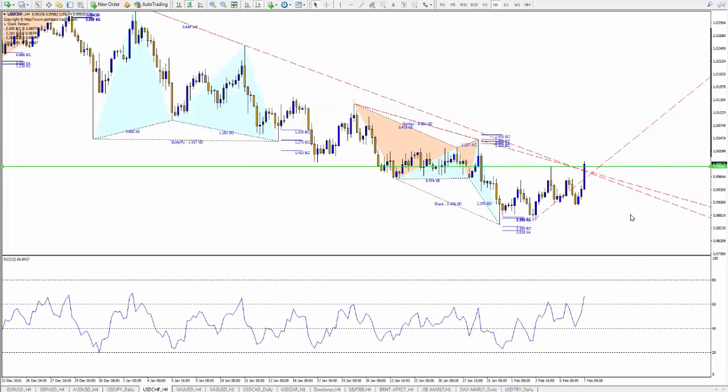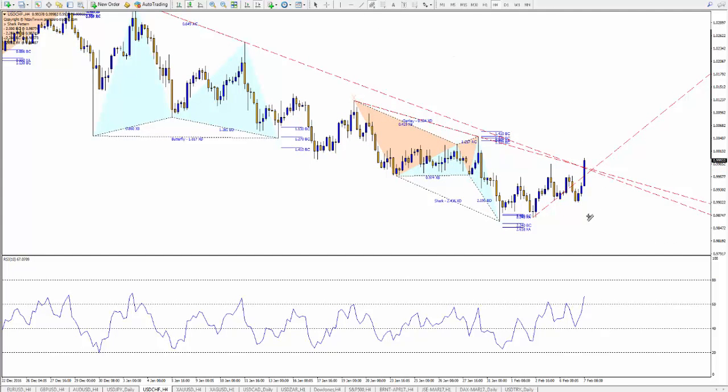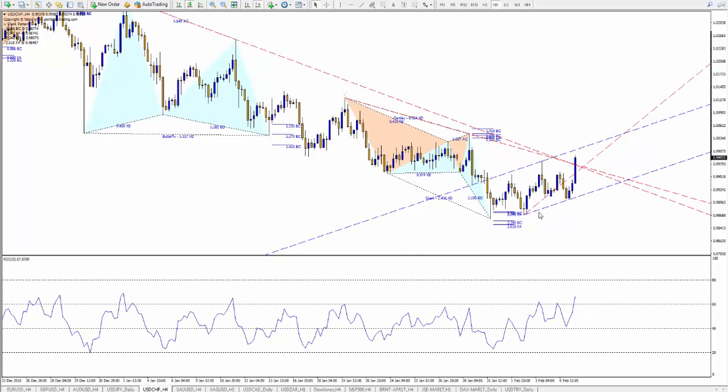Now here with the dollar franc, this double bottom eventuated. Now we've got this move up. As you can see, it's breaking upwards. So with this currency pair, I'm going to see if there's a channel that we can work on. And there you go, that might be it hitting it there. So we might still see this one level on the dollar franc, and then we might see it pull back. So we're 1, 2, 3, 4 pulling back here before it starts to take off again.